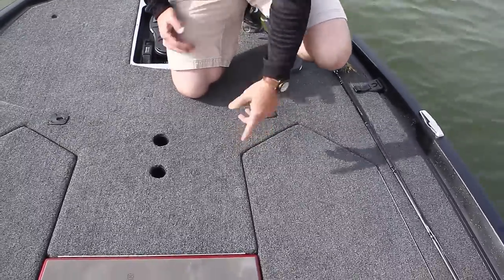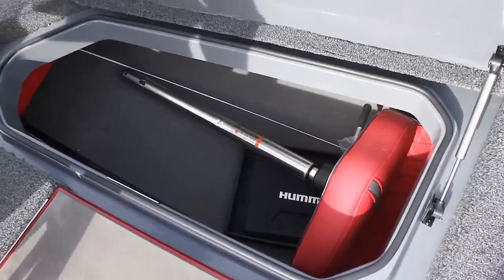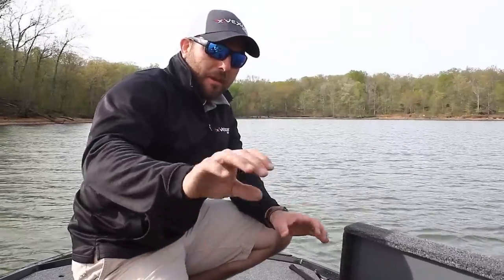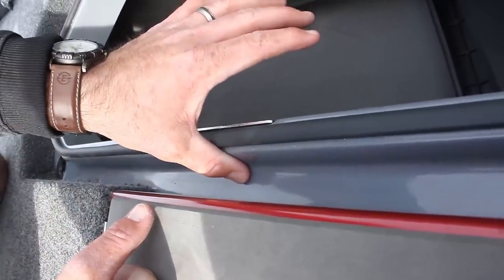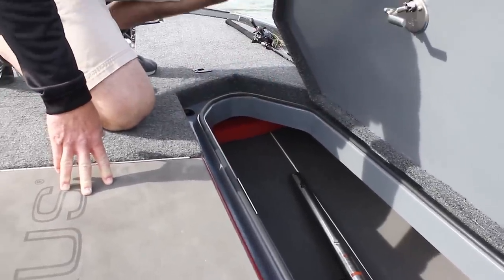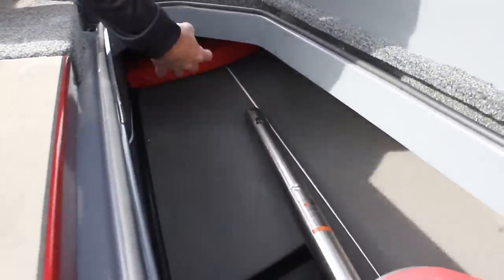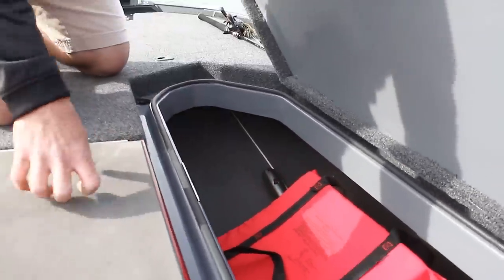The lids open as a V, keeping with the Vexus logo theme. All storage rod pistons hold them open. One thing you'll notice throughout this whole boat is the overall effort they put into removing water from every fishing space — the cockpit area, the back deck. The extra raised lips on all compartments are a full inch to an inch and an eighth rise with the seal. Compression latches suck up to the nice seal giving it a watertight fit. The actual compartment itself has foaming — a fiberglass molded box, fully enclosed — so it's not going to score up or scar anything you have inside.